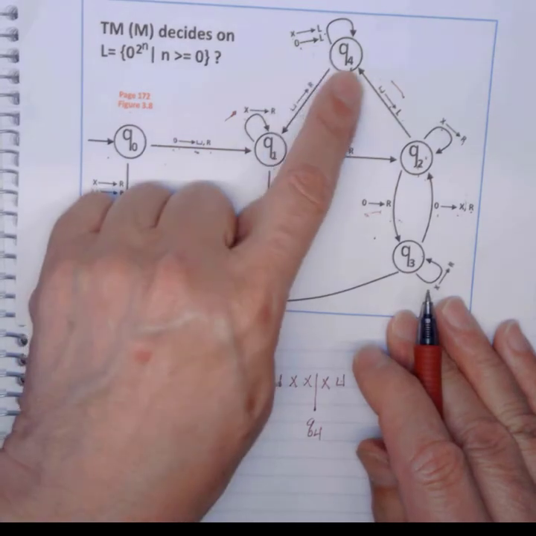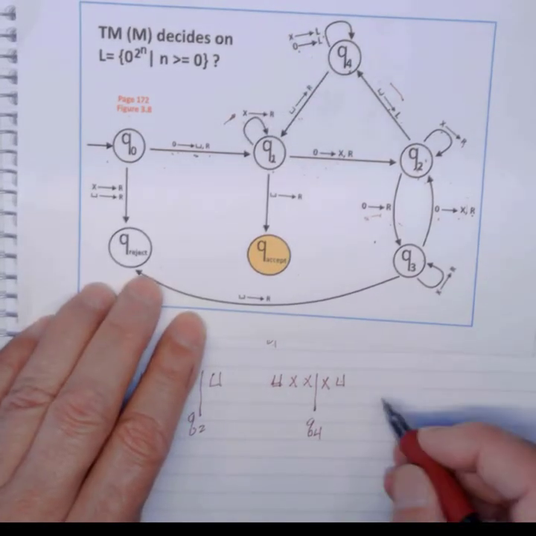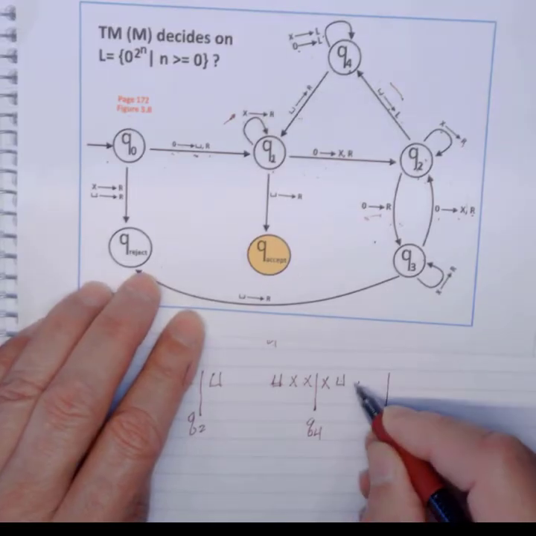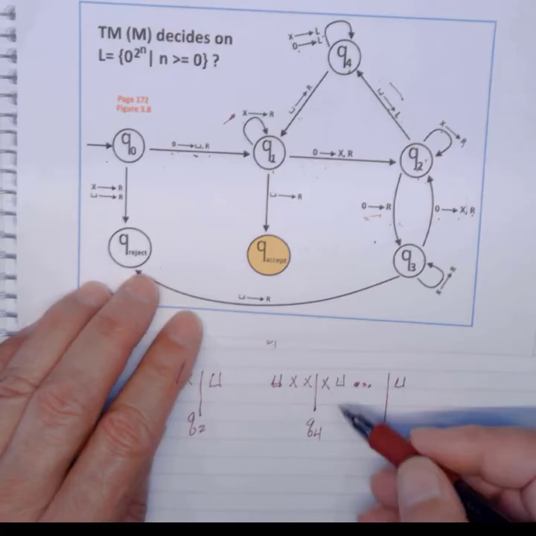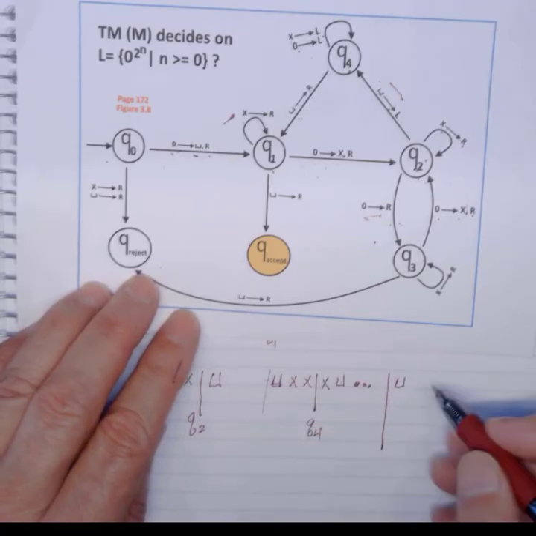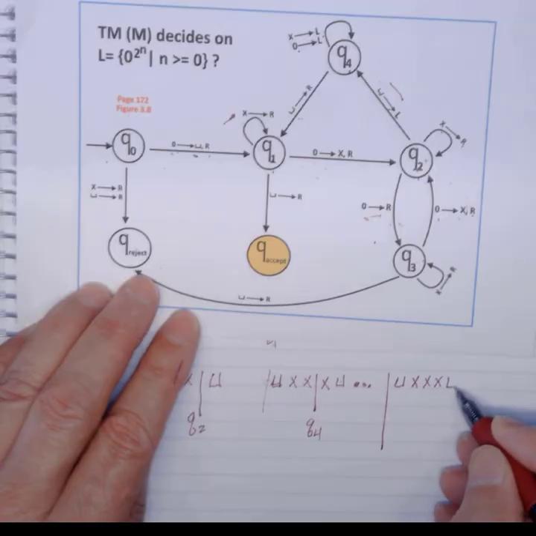And I'm at Q4. As long as I see Xs, I'm going to go around and move left, left, left. So I'm going to do dot, dot, dot, so you can do that at home. And then here's my blank, because I'm going to move left, left, left, all the way here. And then X, X, X, and then a blank.